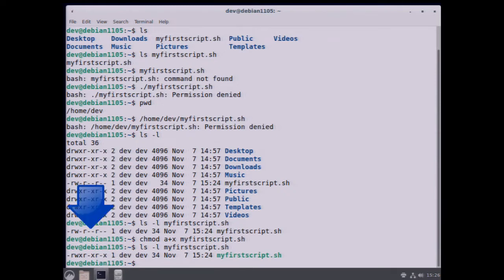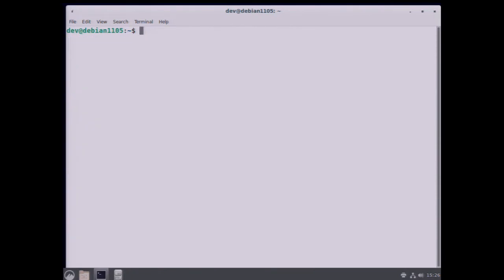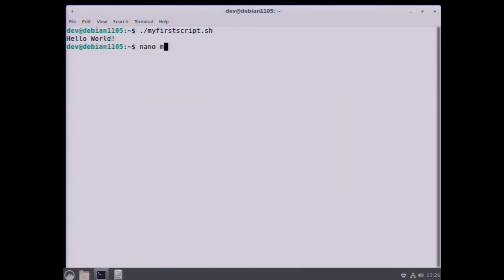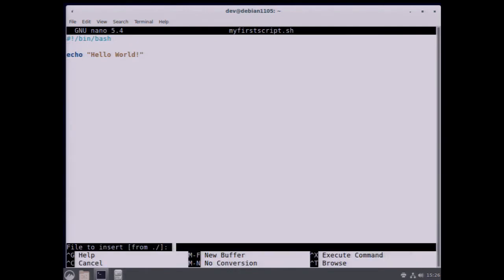So to do a quick review, you'll see the attributes do not have the execute attribute. Then we run chmod a+x to add the execute attribute to all groups, users, and owners. And you can also note that myfirstscript has changed to green to indicate it's an executable. Now let's clear the screen and run myfirstscript. So we ./ the file, and we see our hello world. All right, way to go. So now we can do some more fun stuff.